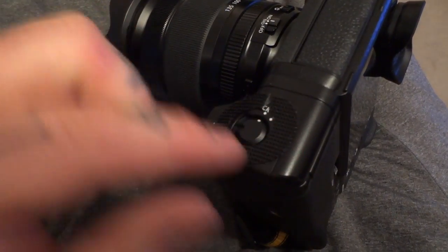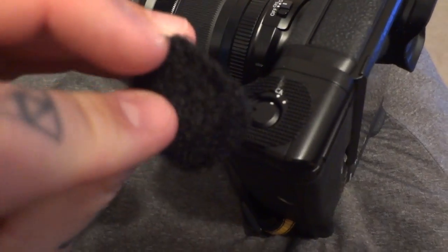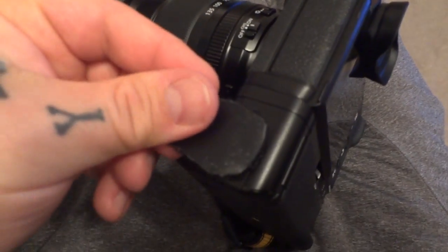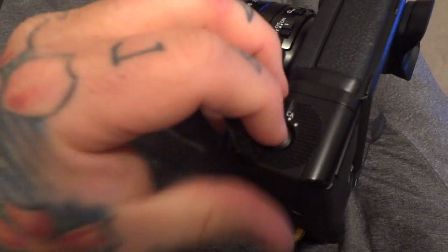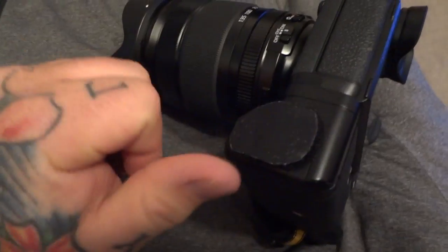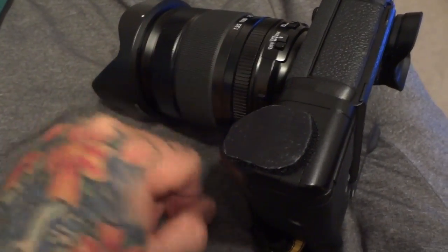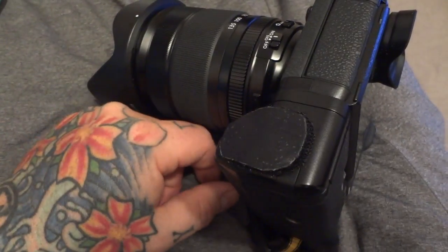So I've put a ring of Velcro here, and then I've made a Velcro patch — the fuzzy side — that goes right here. Press it there. I can actually get at it easily if I want to change the batteries. Bring it back, flick it open, close, and then it doesn't get in the way. It's nice and soft. So it's a fix for the X-T1 Fuji vertical grip.